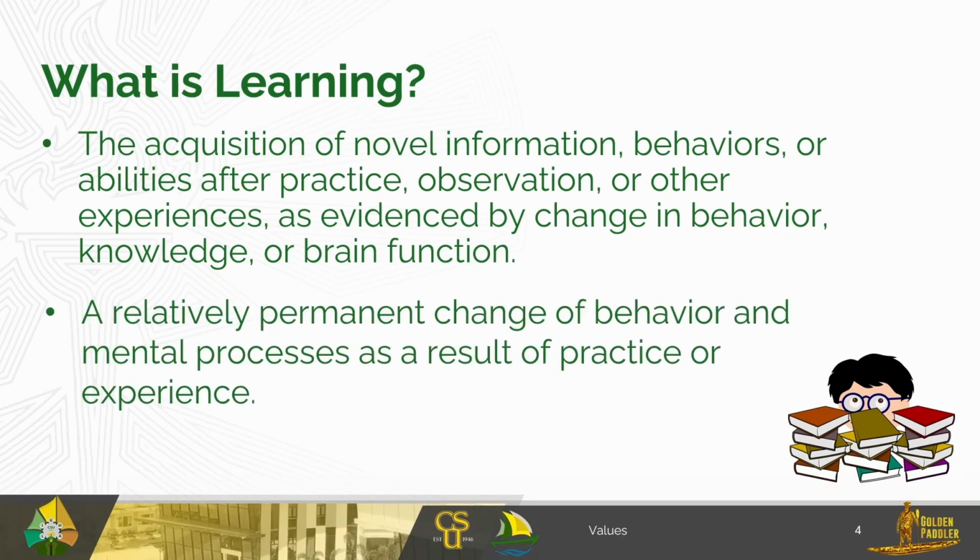Learning is also often described as a relatively permanent change of behavior and mental processes as a result of practice or experience. When we say relatively permanent, this means that anything learned with deliberate effort is generally stable through time, but without constant practice and application, it may soon be forgotten.